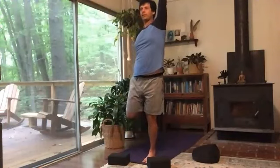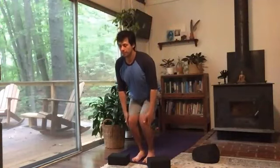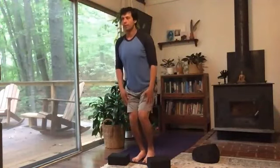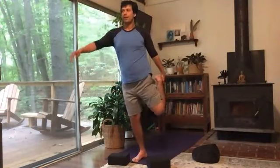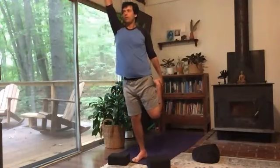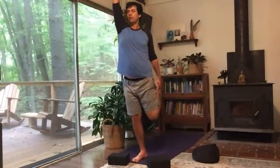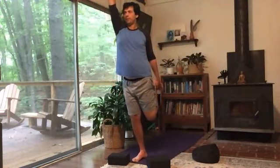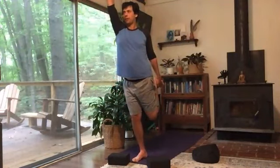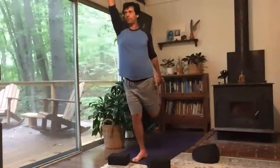Good, bring it back in, lower down, bend your knees, touch your knees with your fingertips. Inhale, bring up the left leg, hold the left ankle with your left hand. Reach your right arm straight out in front of you, straight up above you and slightly in front of you. Stay upright today and then kick to try to straighten your left leg behind you.